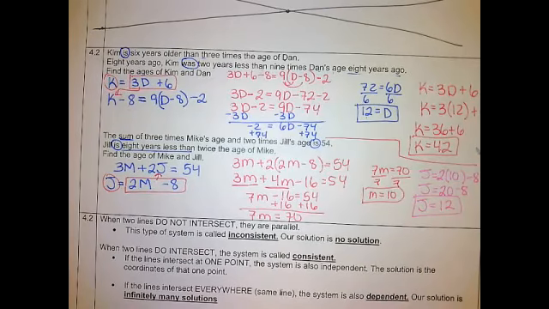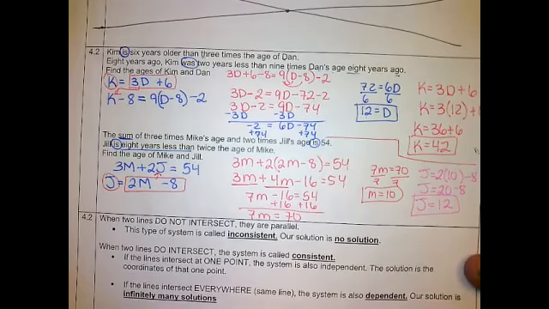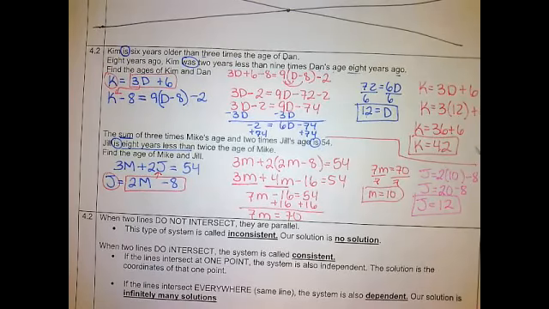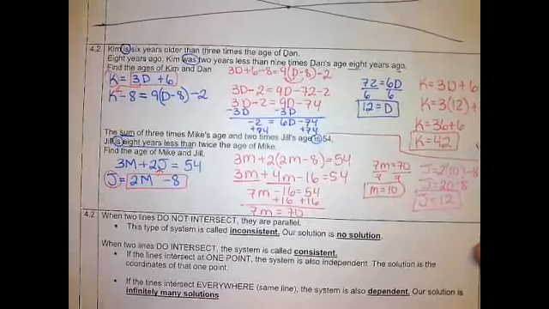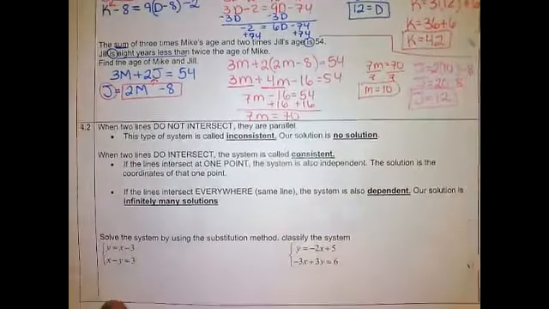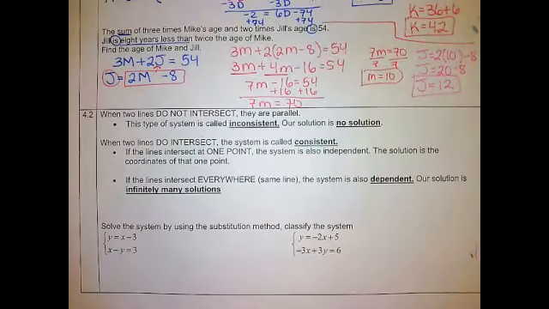So word problems, you guys have to start looking more and more at word problems because you're going to be working with them more and more. So the last thing we're going to do today is we're going to talk about inconsistent and consistent lines. So we talked about this when we dealt with our graphing, and it's going to be the exact same thing.